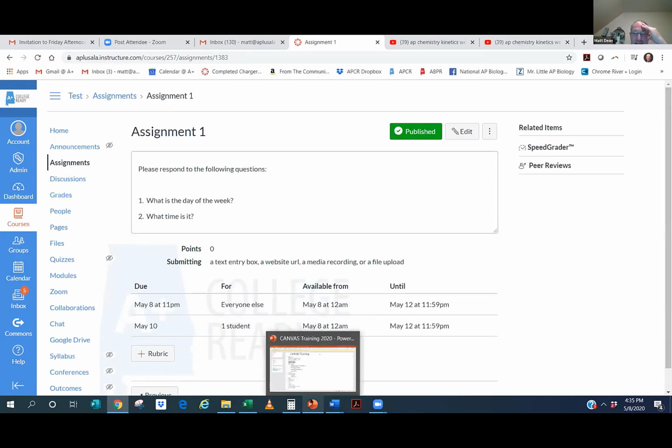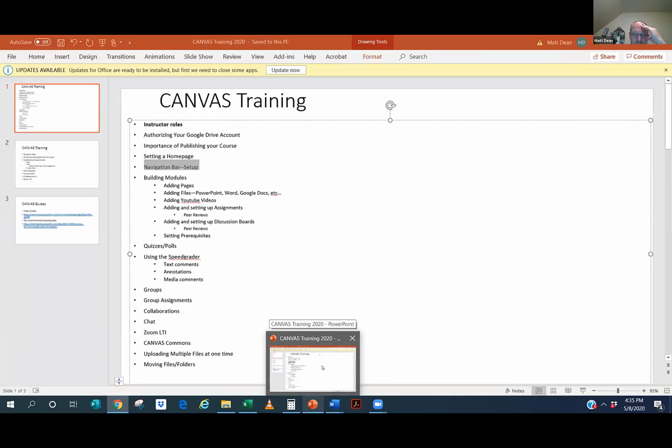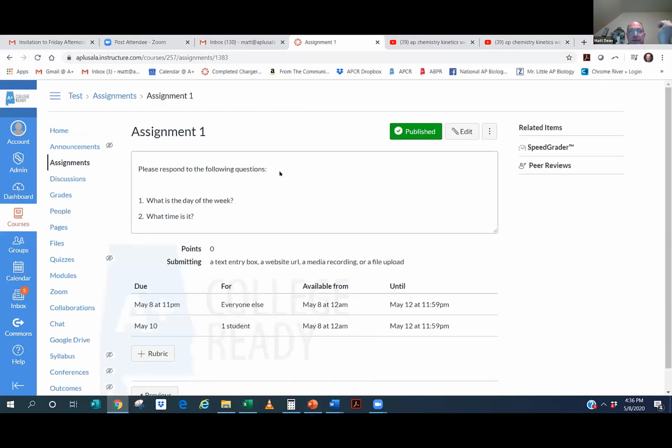Questions on the assignment settings? Yeah, Matt, when you said that they couldn't move to module 2 until they finish module 1, is it when they turn things in, or like when we mark them as complete? It's when they've clicked through the whole module. Okay. So they don't necessarily have to have submitted all the assignments. Other questions on the assignments?